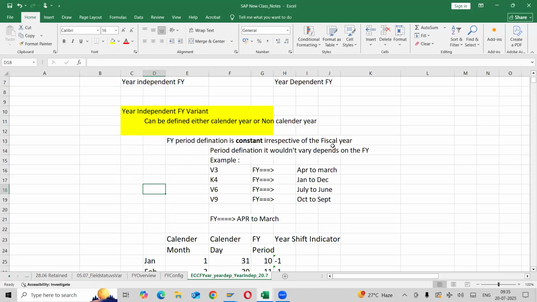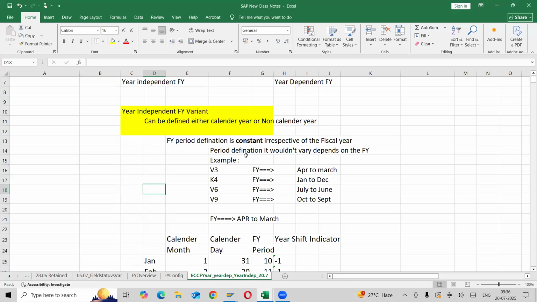It could be 2020 or 2021, 2022, January will start from 1st and end at 31st. February, automatically the system will follow. March will start from 1st March and end at 31st March. Like that, it will not change in any year. It will be the same throughout the calendar life. Next one I have mentioned here, the period definition will not be different, whereas for year dependent it depends on the fiscal year.